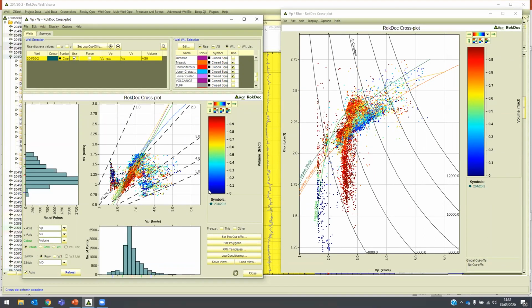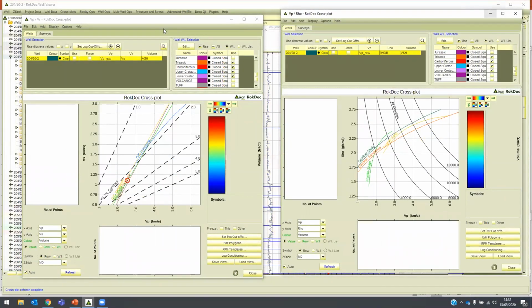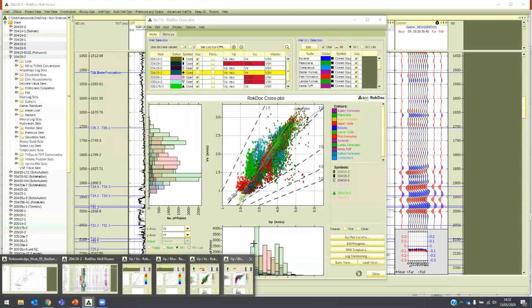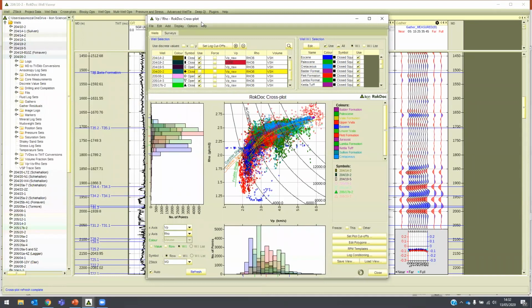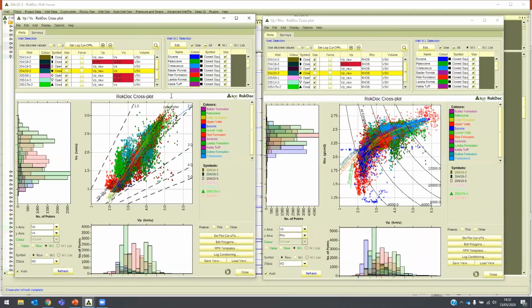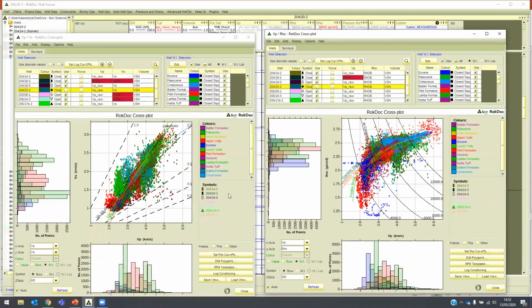So, okay. Now I'm going to show you the multi-well QC that we normally do using the cross plot, because I want to use those to model the VS and the density, okay? So I'm going to minimize this cross plot and let's open our multi-well one. Again, we're in the same domains, the VS, VP, and density VP, okay? So here, I have the multi-well QC cross plot. I'm not including the well that I would like to condition. This one here is not yet displayed in this cross plot, okay? There is a reason why, I will tell you in a second.